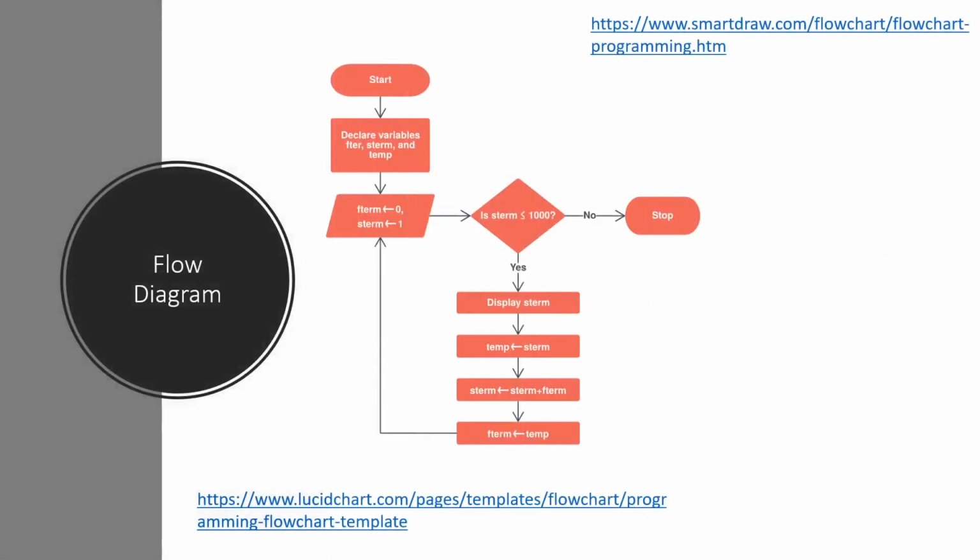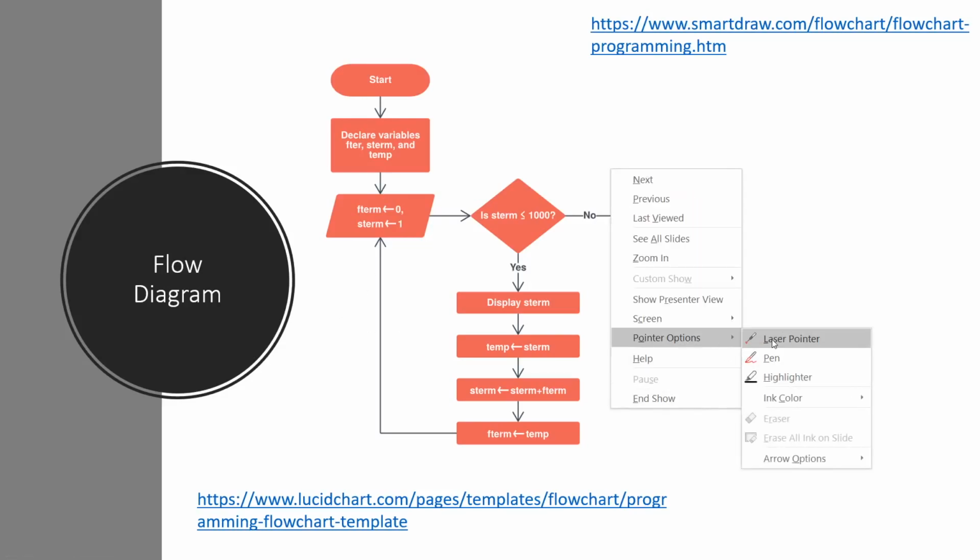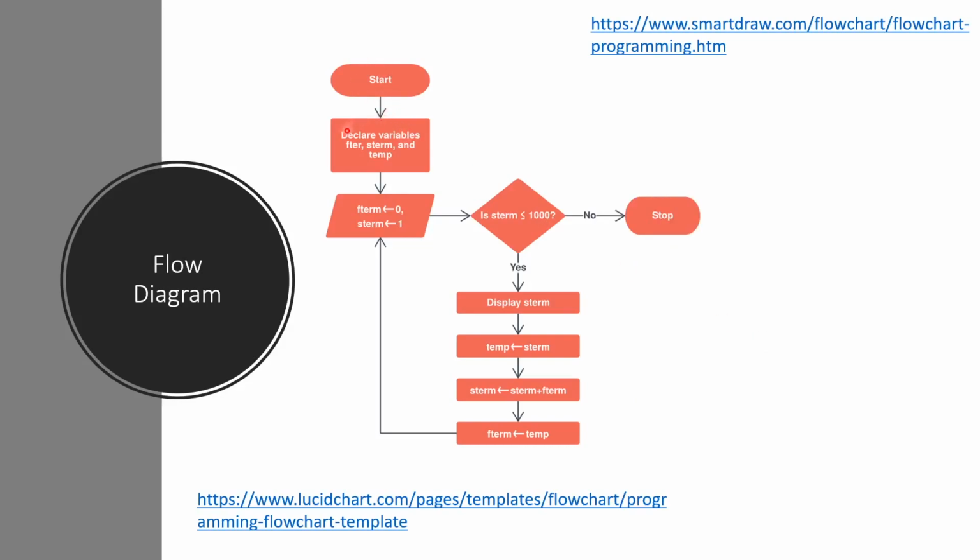So here we have an example. You can see there are some symbols that you will need to learn to describe a process, to describe input, output, start, stop. Here we have the start, then we have the declaration of variables to do a process. Then input, output, and then we have a conditional, and then we have the finish of your program, and depending on the condition you will do some other task.